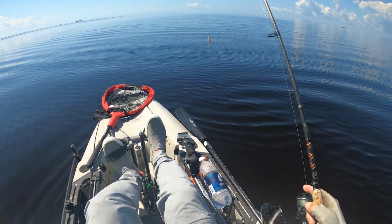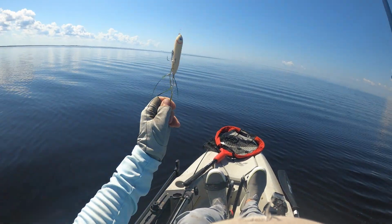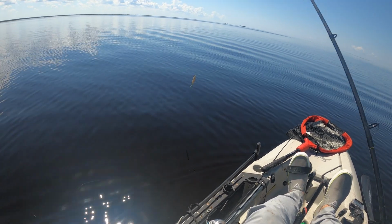As an example, fellow coach Matt Lanier and I were just fishing a topwater only tournament. Matter of fact, it had to be the Heddon Super Spook Jr. that we had to throw. It had to be unmodified, and that lure, as much as I like it, the hooks that come on it from the factory are just subpar.